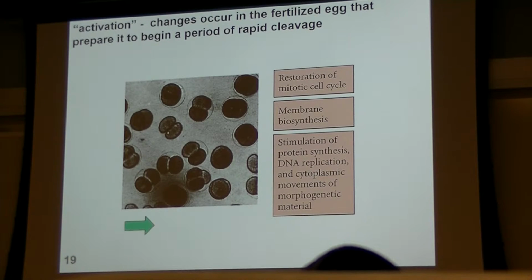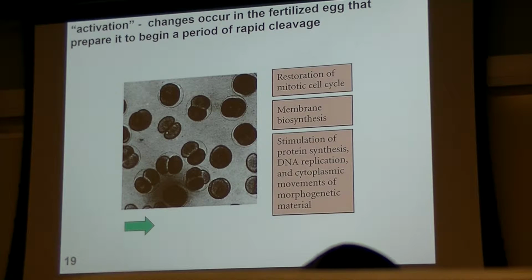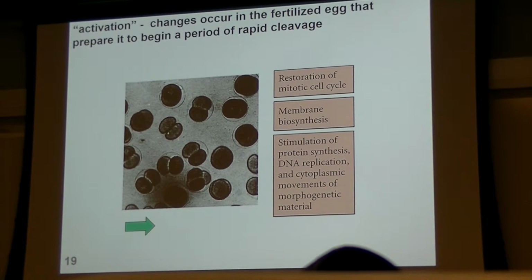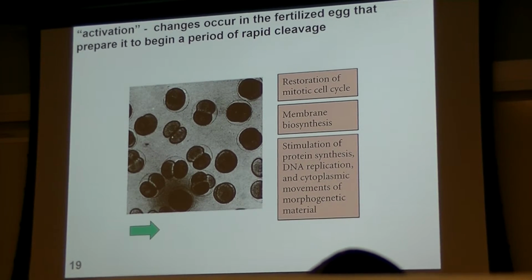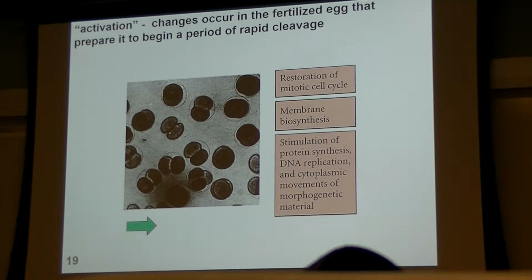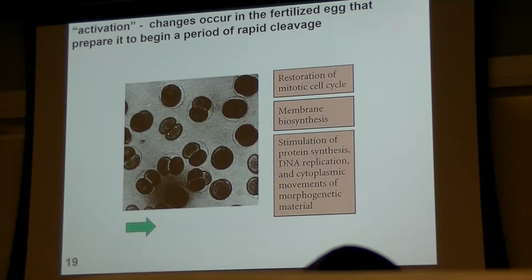So after fertilization occurs, now the embryo is poised to begin life. It's already present in a very large cell, and we need to start to do some other sorts of things here. For one thing, we need to restore the mitotic cell cycle so that daughter cells can start to be made. The sperm previously had a very compacted, non-transcriptional nucleus. That needs to change. We need to get very busy transcribing any number of mRNA products. Also, we need to do some things like general cell biology of making new membranes, making new mitochondria, making all the components that you would need to generate daughter cells.